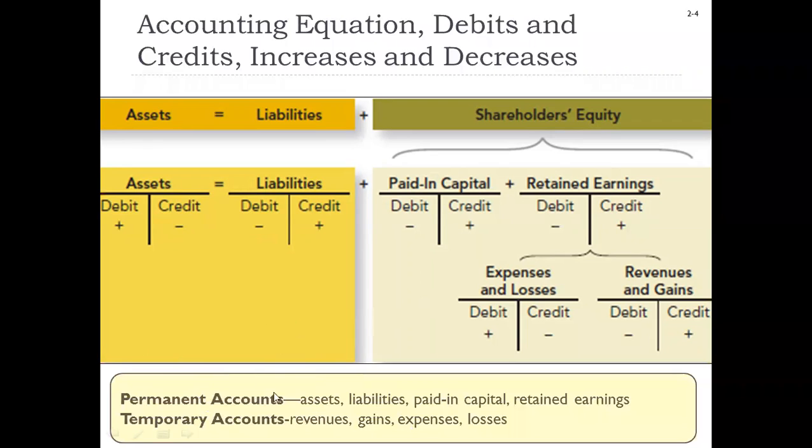Permanent accounts, on the other hand, we're keeping track of not only for a year, but forever, basically, since the corporation has started. So these accounts, we don't zero out at the beginning of the year, and we just continue those accounts: assets, liabilities, paid in capital, and retained earnings accounts. We keep track of those on a permanent basis, so we never zero these out at the start of the new year. And you will get to this when we talk about closing accounts.